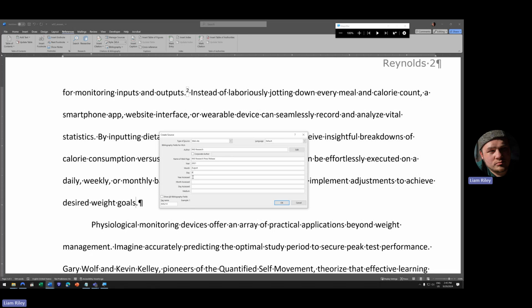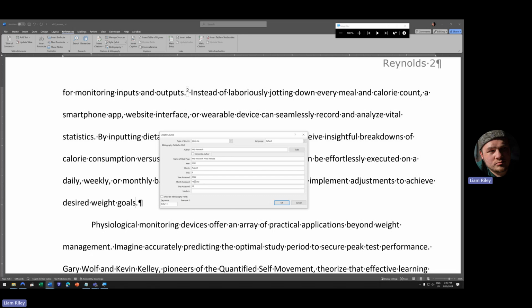So this gives you day, month, and year fields. If you don't have the information, you don't include it. You could either leave these blank or you could put not applicable in. And then it was accessed by the writer, whoever's actually producing this report, in 2022 on the 12th of February.